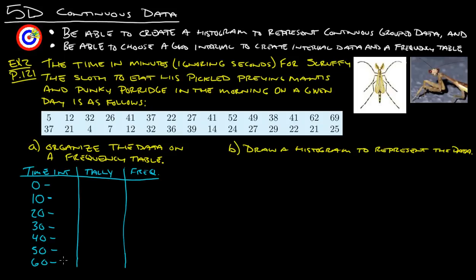Okay? So let's quickly tally these up and see what we have. We've got 5, 4, and 7 are all our 0 to 9s. Let's find all of our 10s. So there's 1, 2, 3. 3 for that too. And then in the 20s we have 1, 2, 3, 4, 5, 6, 7, 8, 9, 10.